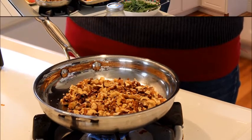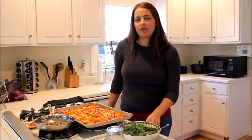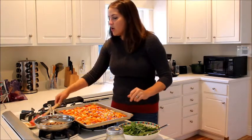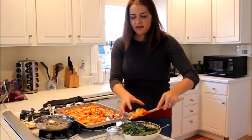So we'll be back. So for the roasted root vegetables, the first 30 minutes they were in the 400-degree oven. After that, I raised the temperature up to 450 degrees and cooked them for an additional 15 minutes. This gives them a little bit of color and roasts them a little bit more, but you don't want to roast them the entire time at 450 because you don't want them to burn before they're actually cooked all the way through.